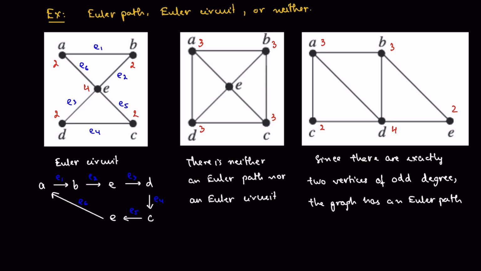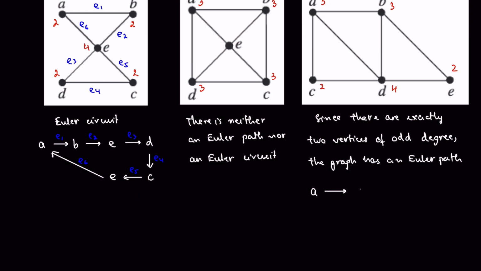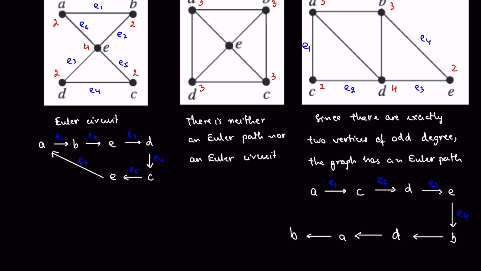What vertex should we start at to write out the solution for the Euler path? Again, you start at either A or B because they have an odd degree. You go from A to C, from C to D, from D to E, from E to B, from B go to D, from D go to A, and from A go to B, to travel all the edges once and only once. The edges are: A to C is E1, C to D is E2, D to E is E3, E to B is E4, B to D is E5, D to A is E6, and A to B is E7.